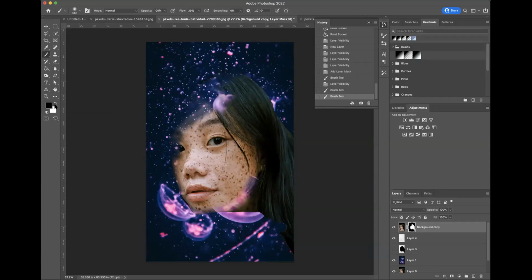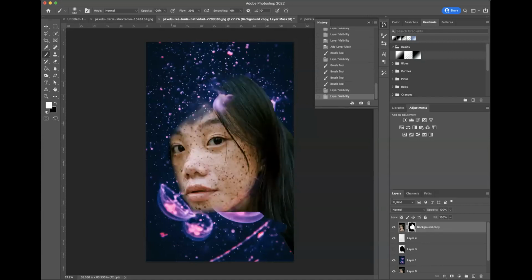And if I don't want it, I can just go back to white. White is basically to bring back the image, and black is to erase from the top image, and then you bring in the image that's underneath.